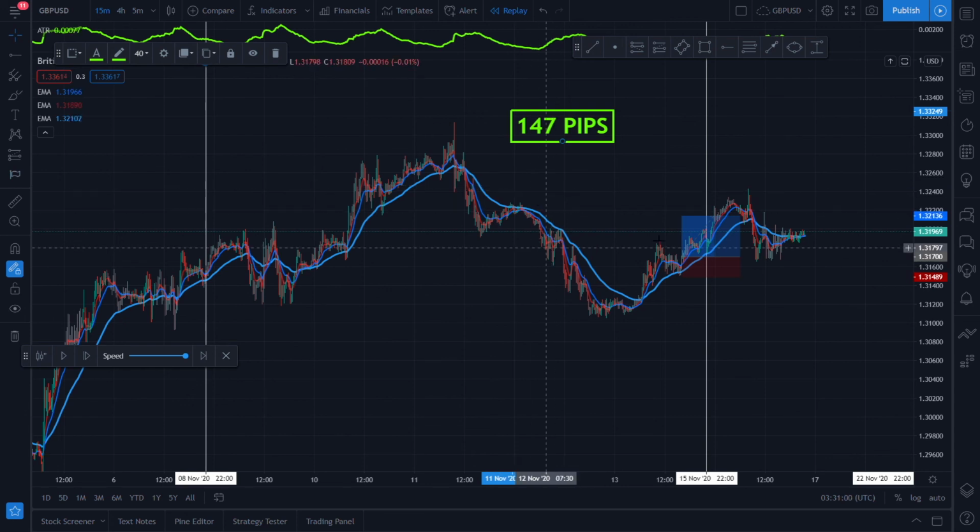This is the main reason why Forex traders are not profitable, because they don't understand that Forex is a numbers game. You guys remember the first loss that we took. Newer traders are getting rid of this strategy, not knowing that if they kept trading this for the rest of the week, they would have been up 147 pips. So that's one of the key factors, okay, guys, with this strategy.